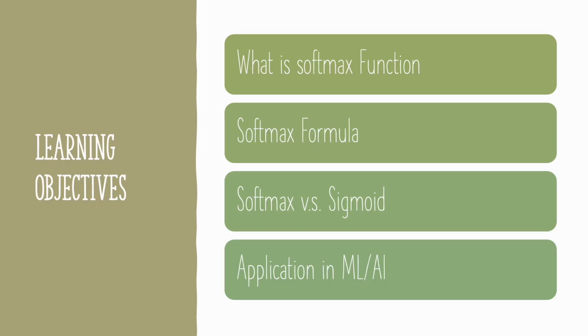Let's start with the learning objectives. By the end of this video, you'll be able to clearly explain what the Softmax function is, what the formula is, how to calculate softmax values, and how it compares to the sigmoid function. Lastly, what the applications are in machine learning and artificial intelligence.